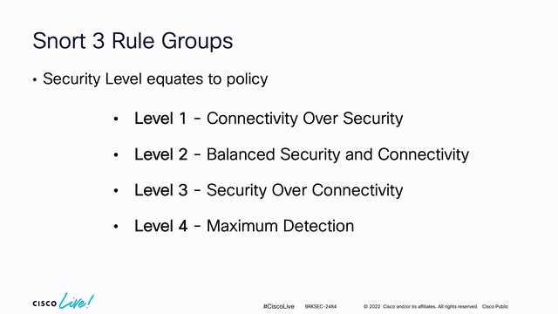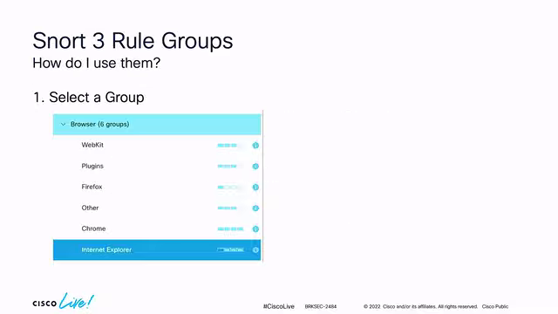Now, Talos would want me to make sure and let you know that that's how it is today, but don't get married to that, right? You really should start thinking in Snort 3 about the security level and think less about the policy, because we're going to do some stuff coming up in 7.3 and 7.4 with MITRE and things like that that muddy this whole base policy thing. But if you remember the security levels, then you're good. Right now they're one-to-one. Security levels match right over to policies.